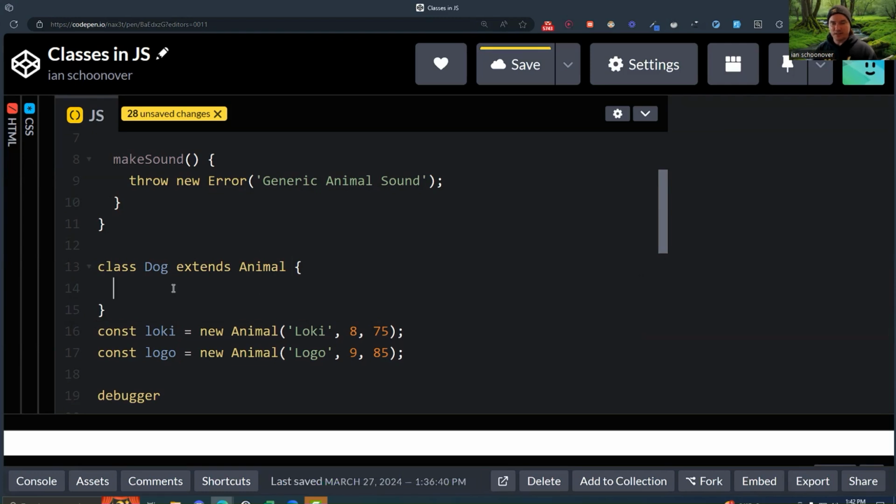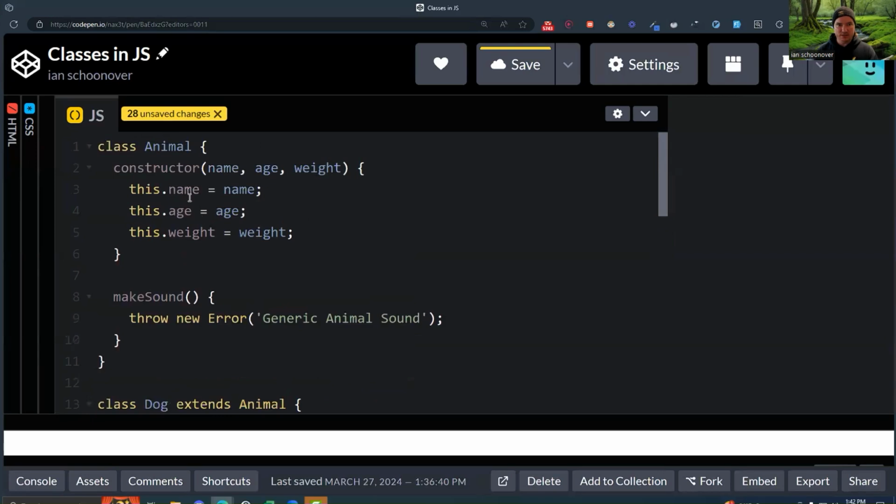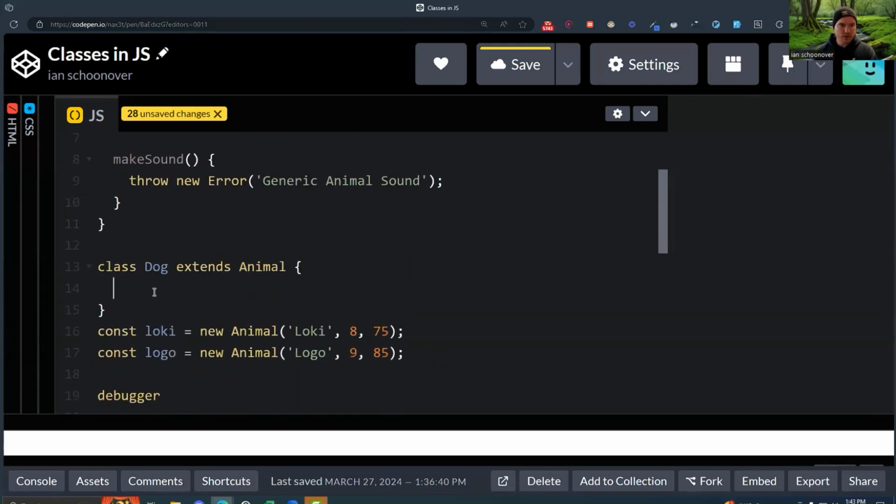And so if a Dog extends an Animal, it immediately inherits everything that the Animal class has to offer, including these values here: name, age, and weight. Okay, and so if you change this to Dog, let's see what it does.